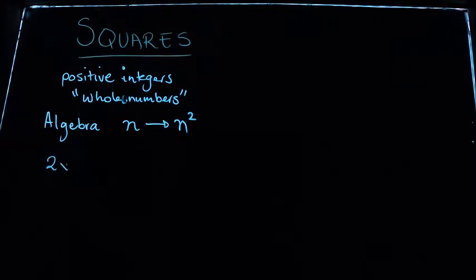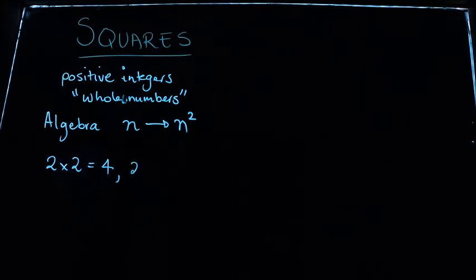We might have 2 times 2, and that's equal to 4. So 4 is your square number. And I'm going to show you a way in a moment to represent that. So another way, we could write 2 squared using that little 2 there, and that would be equal to 4 as well. So you'll see all this notation throughout the video and different ways of working. So the next thing I need to tell you about is the area model.